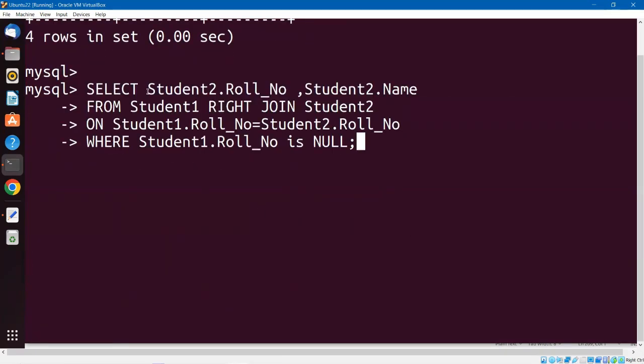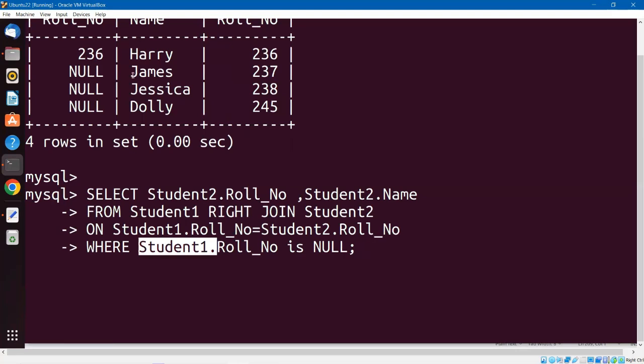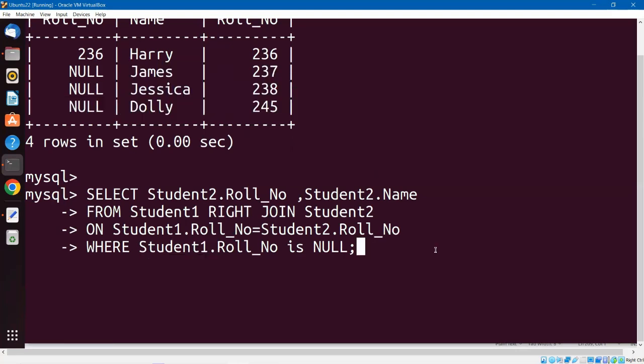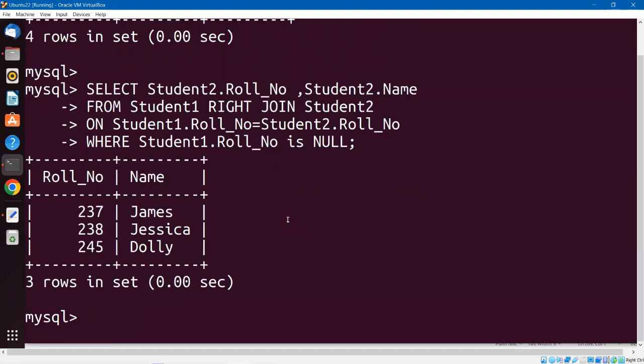Here you can see pretty much the same right join syntax. I'm just selecting a couple of columns, and then student 2 is joined with student 1 and the condition is roll number is equal to roll number, and where student 1 dot roll number is null. Because we want to choose only those records which are unique to the right table. If I go and execute this, it will select only those records which are unique to the student 2 table.